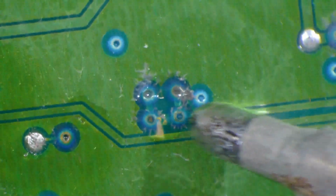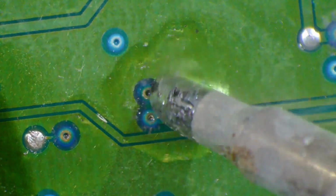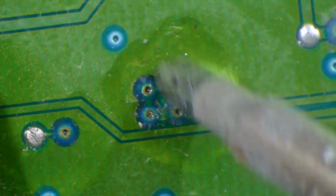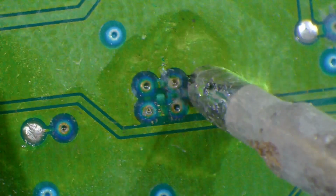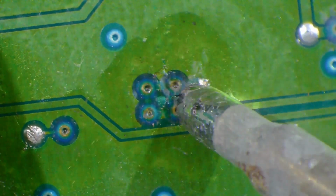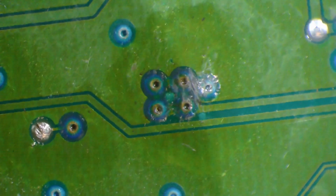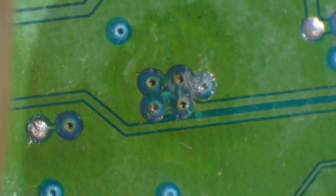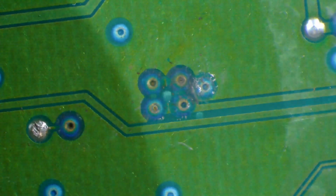And if I can find where I'm working at, you see it just all goes away. You've got to work your soldering iron a little bit back and forth. We're going to have a lot of cleanup on this one when we're done, because anytime you put that flux on your board, you want to get it back off of there before you're finished. And you clean your flux up with a little rubbing alcohol or whatever you've got. Let's see, I'll shoot you a little rubbing alcohol across there.